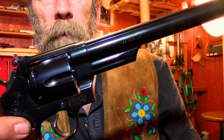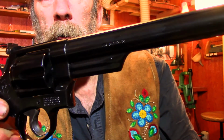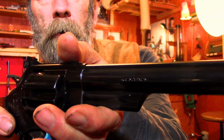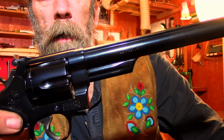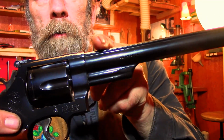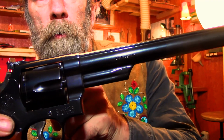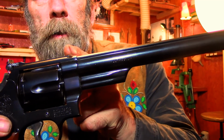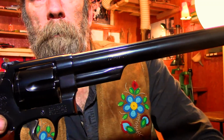So you've got to have a little bit of a gap, and that little bit of a gap is the reason why you don't ever hold your hand around the revolver, because you are going to get a bit of gas blow by as the bullet jumps from the cylinder to the barrel. So it goes from the cylinder through the chamber, and then it goes to a forcing cone at the beginning of the barrel, which just tapers it into the barrel.